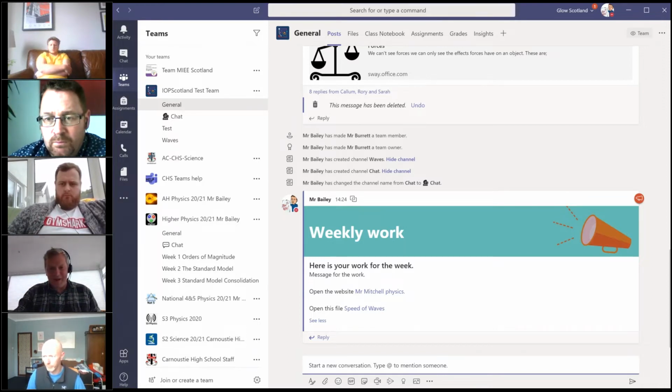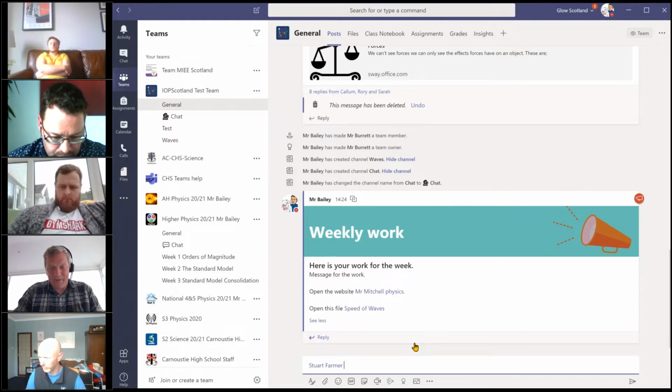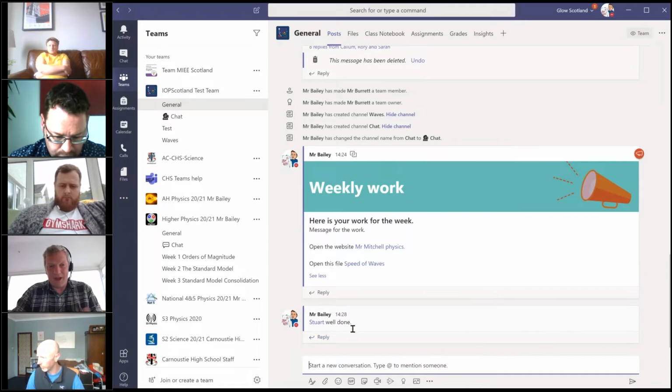I can see Steve has asked about tagging. Good question. To tag people, there's a few things you can do. If you click the @ button, it comes up with a list of names, so you can start typing in the names, and that will give them a particular notification. If you go back and delete the surname, so you don't have to have the whole name, you can just leave the first name, and the person will still get a notification. That's quite a helpful way for that to work.